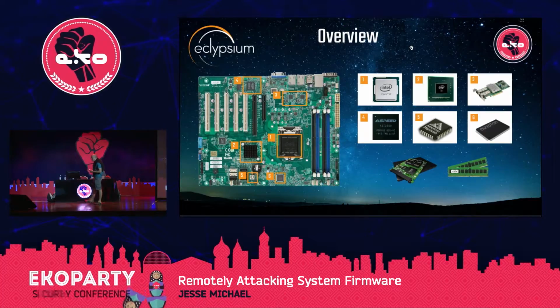This is an example of a low-end server motherboard. Every server nowadays has a bunch of components, between 10 and 15 different components from different vendors, collected at different times to build the motherboard. In many cases these components run software, called firmware. This firmware can be outdated, and it can be compiled without security mitigations. In some cases the vendor may not even have the source code because it was too old. In some cases the update may not be signed, so an attacker may use the legitimate interface to update the firmware and compromise this specific component.